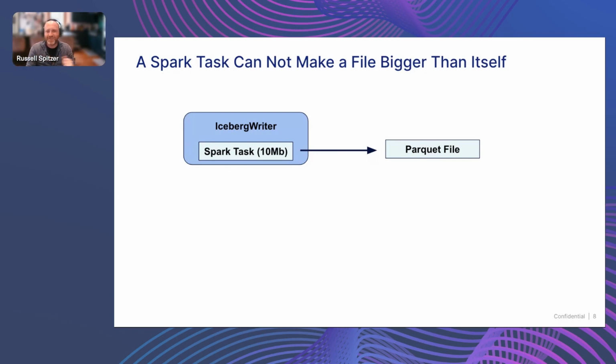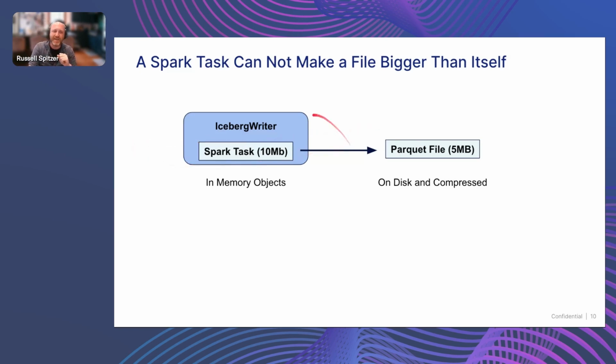I can't really ask the question to the crowd right now because no one's out here, but the question would be, if I'm writing a Spark task that has 10 megabytes of shuffle output data, how big of a Parquet file will it write? The only wrong answer here really is 10 megabytes or above, because the problem is that when we write data from Spark into Parquet, we're switching the representation of that data dramatically. We are going from an in-memory, unserialized, row-based format into an on-disk columnar compressed format, which means that whatever amount of memory we are using to hold that data in memory, it's going to be way smaller when we actually write a file.